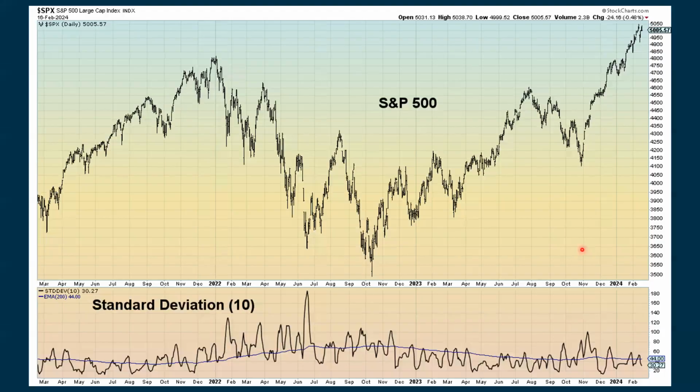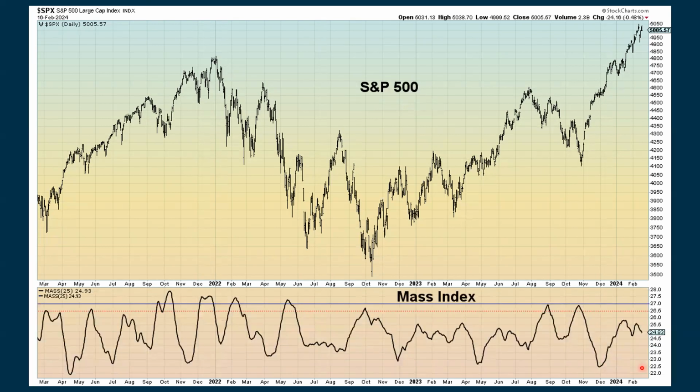This is standard deviation. This doesn't measure direction. It measures speed or velocity. When a stock is going up really fast, we'll get a really high reading with standard deviation. If it's going down really fast, we'll get a really high reading. Right now, as we've been chopping more or less sideways over the last few days, this only goes back the last 10 periods, and we're dropping below the moving average. So this shows that we're not really moving all that quickly right now.